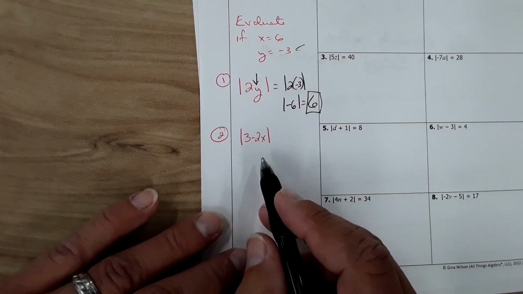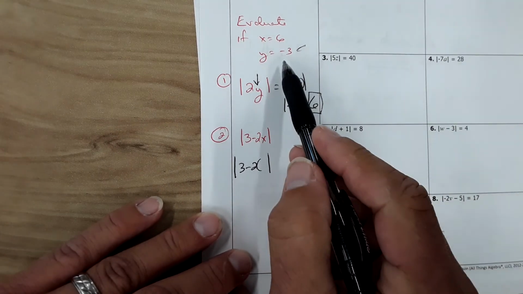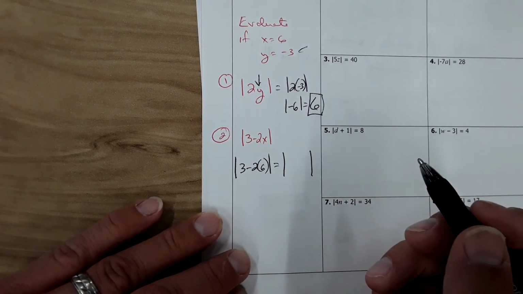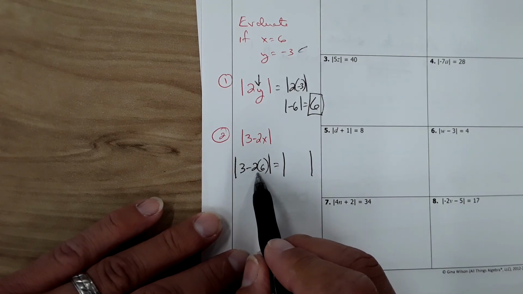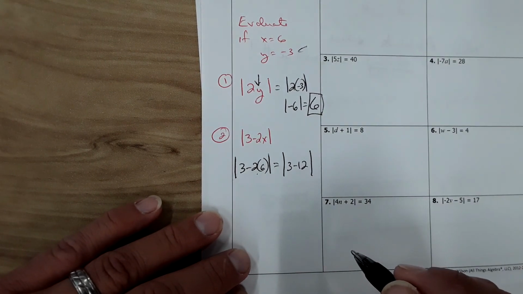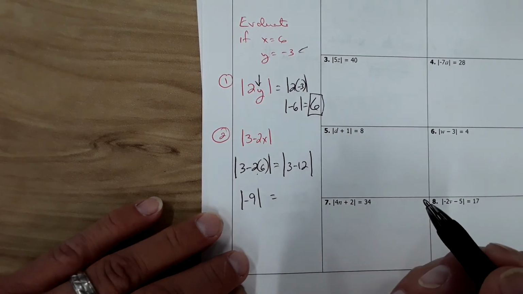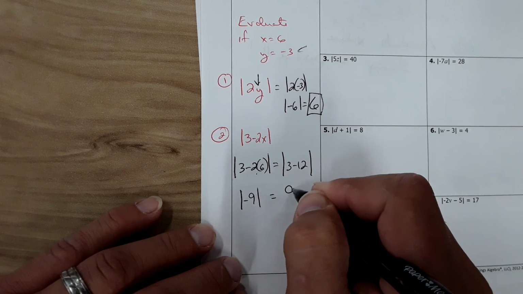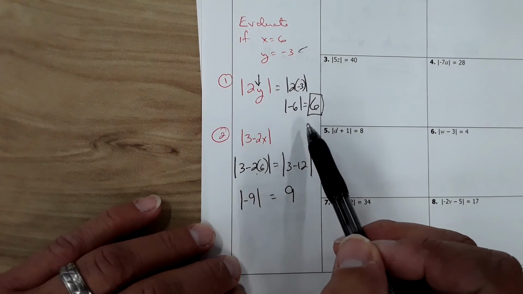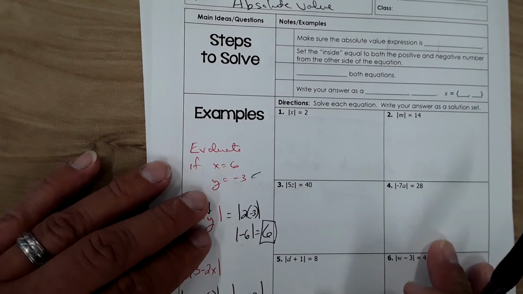Okay, so for this one, I'm going to plug in my number. So 3 minus 2, and x is equal to 6. And now I have to simplify this down before I can take the absolute value of it. Well, following PEMDAS, I'm going to multiply here. So -2 times 6 is -12. Now I can do the subtraction. 3 take away 12 is -9. And the absolute value of -9 would be 9. So if you're asked to evaluate, simply plug the numbers in. Get it down to one number, and then take the absolute value of that number. Okay. All right.